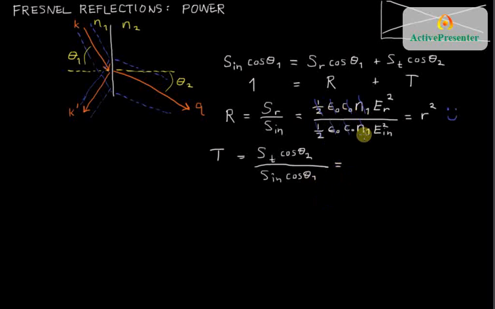The N1 cancellation won't happen because I'll have an N2 in the numerator. So I now get N2 over N1 times ratio of the cosines times, finally, the T field reflection coefficient squared. And that gets a frowny face because calculating T squared, I don't immediately have the transmitted power fraction. I have to multiply by these other four terms as well.